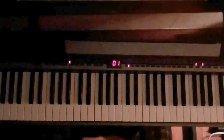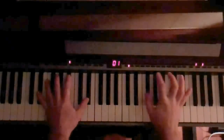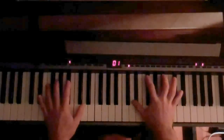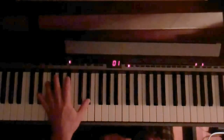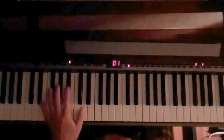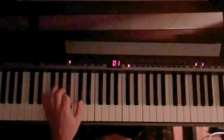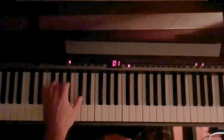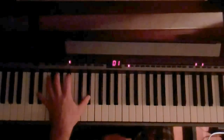Don't You Worry About a Thing by Stevie Wonder. It's in the key of E flat minor 7. So you have E flat and B flat for your bass line for the beginning. Octaves, and then just with your pointer. And at the end of that phrase, back and forth from the B flat to the A flat.